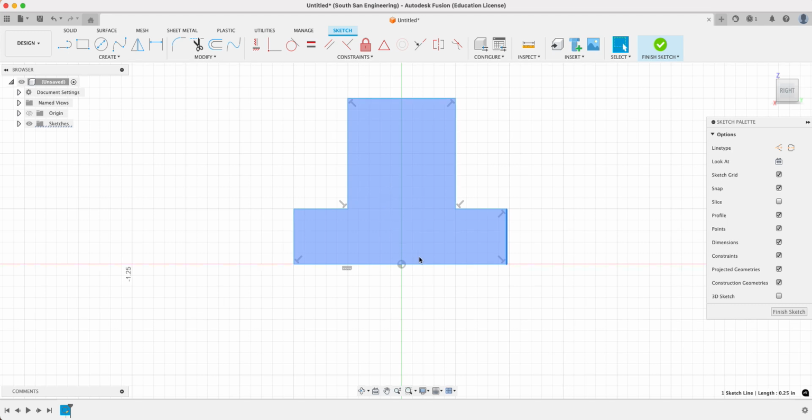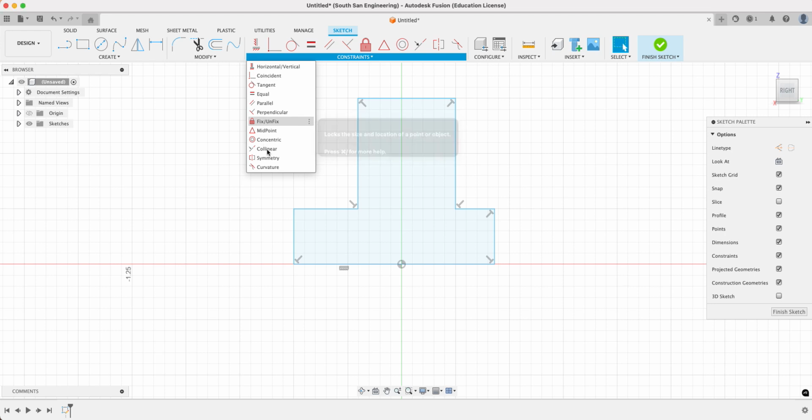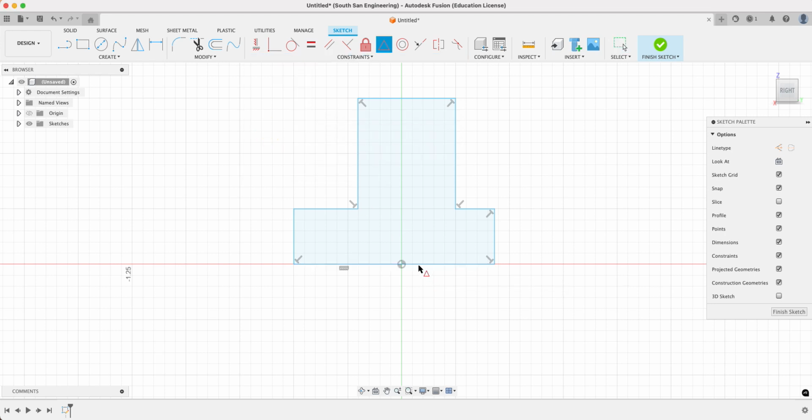The first one I want to do is to center up the middle of this line. I'm going to constrain the midpoint of this line. I'm going to click that, and I'm going to click the origin. So that's going to put the midpoint of this line directly on the origin. Now if I move this, the bottom stays centered, but the top doesn't, right? The top still isn't there. See how only one moves?